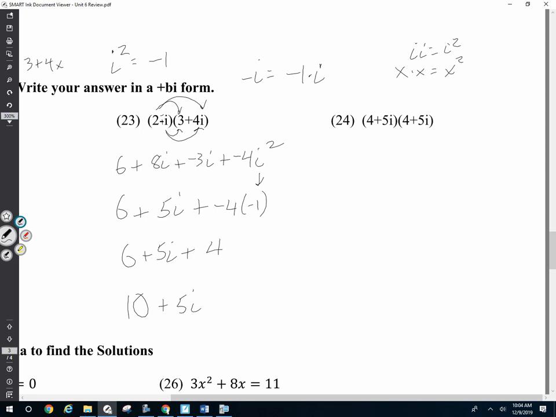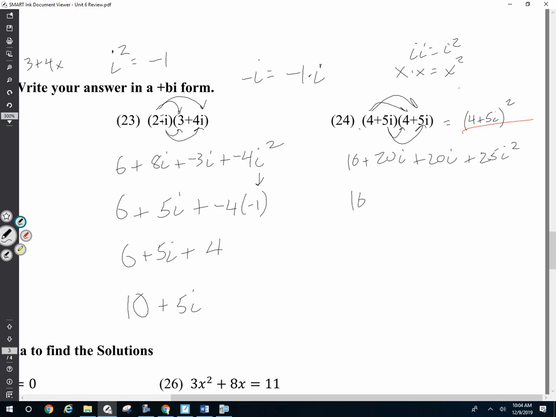It's the same with this one. Now, first of all, I could ask you what is 4 plus 5i squared. The first thing you would do is rewrite it like this. So make sure we understand, if you see this on the test, step 1 is to rewrite it like this. But then we're going to distribute because we're multiplying. 4 times 4, 16. 4 times 5i is 20i. 5i times 4 is also 20i. And 5i times 5i is going to be 25i squared.